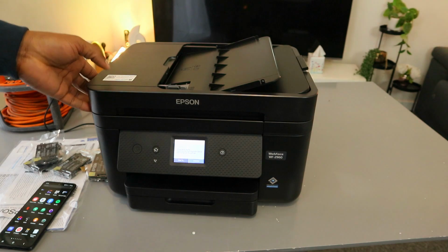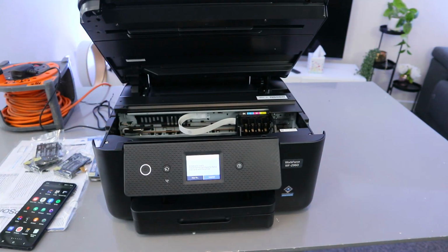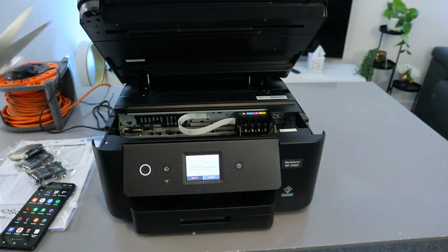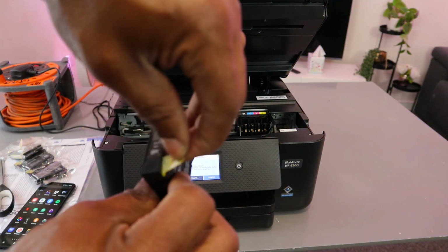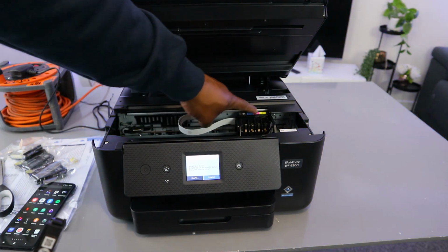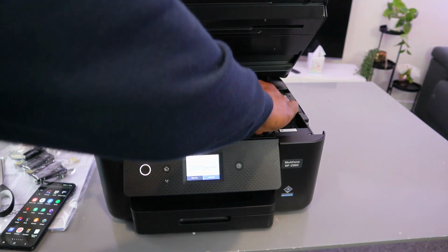To do that, you just need to open up the printer, and the ink holder is here waiting for you. Okay, so what we need to do now is to put the ink in. So this ink is black. Okay, pull off the air vent. Now you keep an eye on the label on top of it with the BK. Okay, you go in for black, push it down.